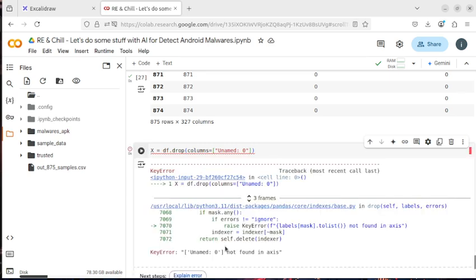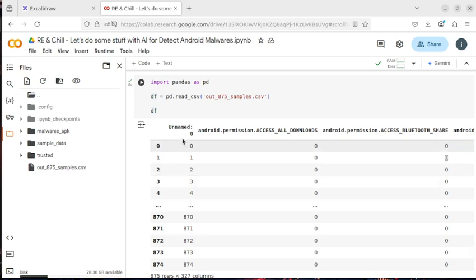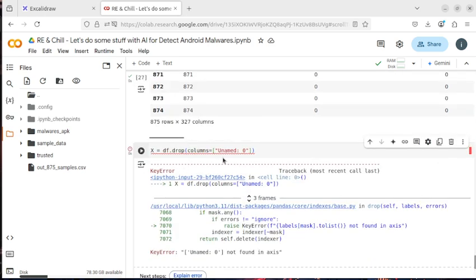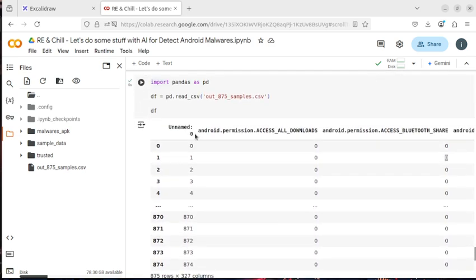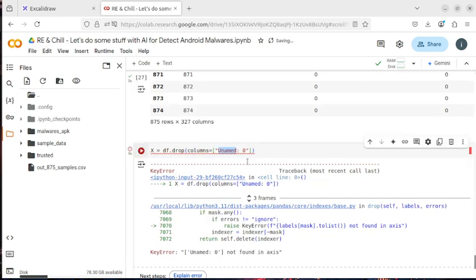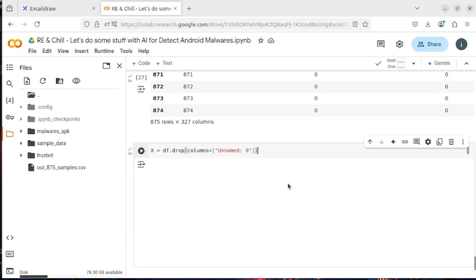Oh, it's the name. Now it will be fine. And then I will drop the verdict as well. So this is X. Drop the verdict, and I will pass axis equal to 1.